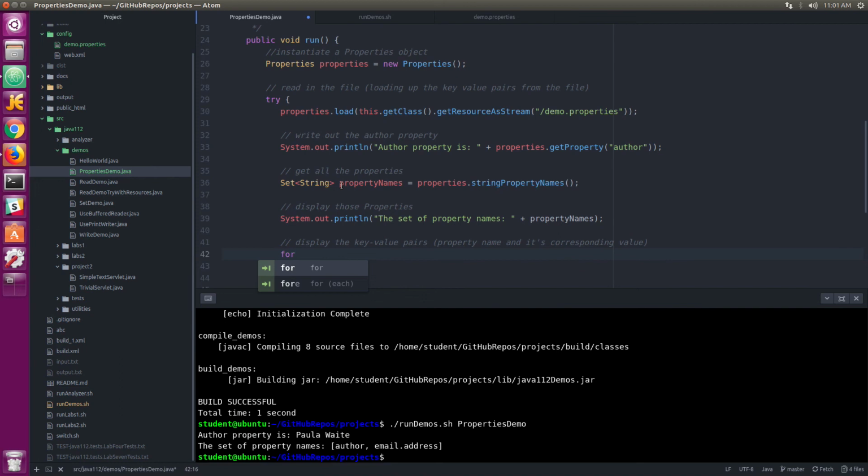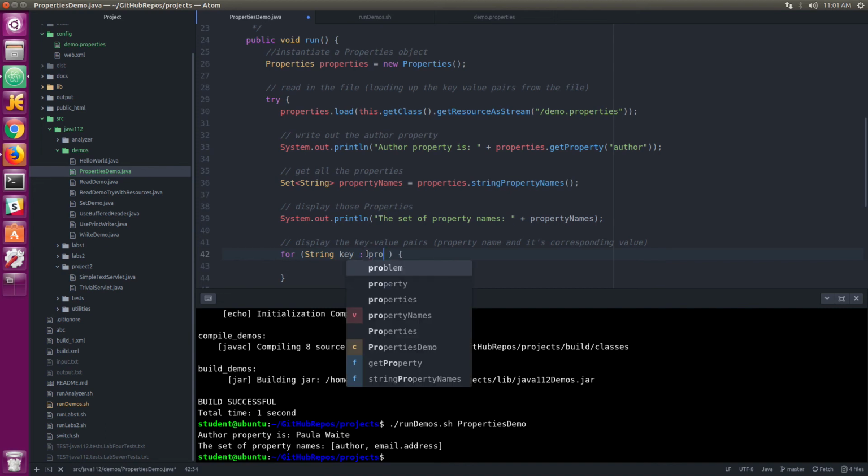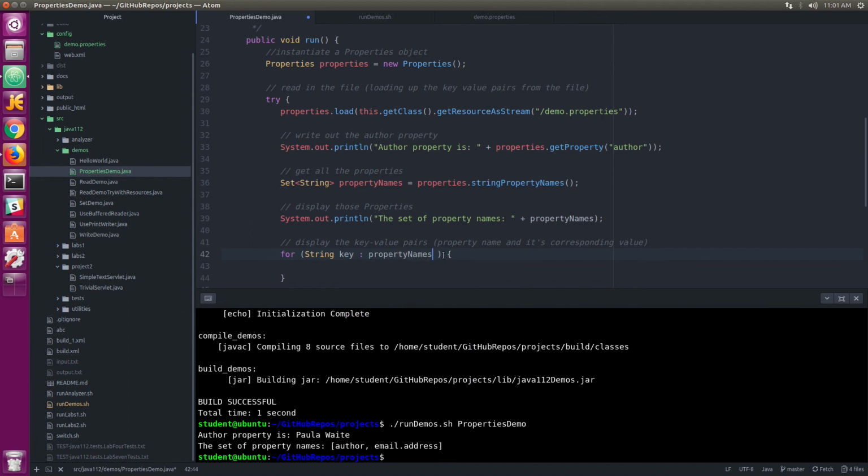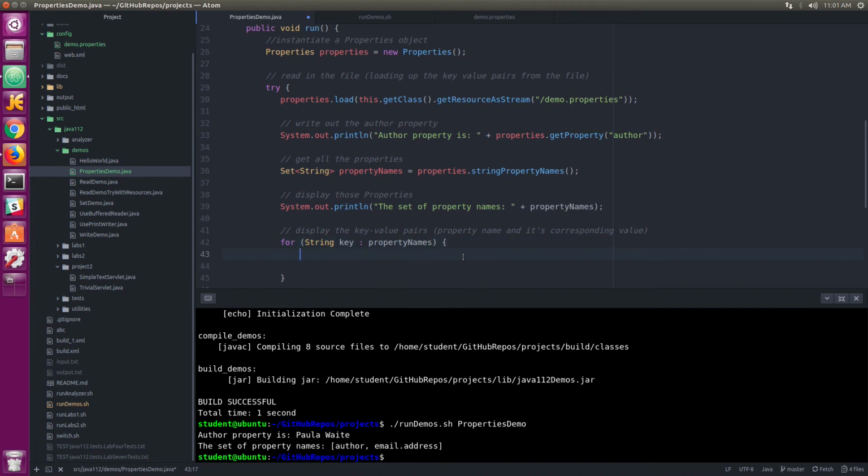So that means I'm going to want my for loop. And we can use the for each or the enhanced for loop. So what I'm getting out of the list of properties, right, I've got a set of strings. We'll call that the key. And the thing that I'm iterating over then is the property names. So for each one of those, we'll just display them to start off with.